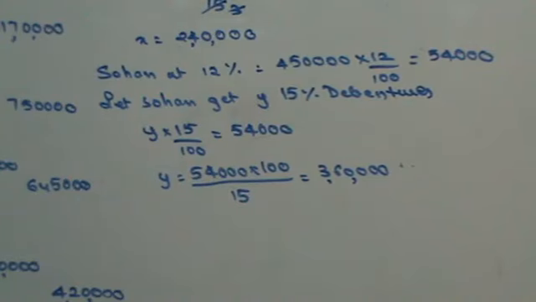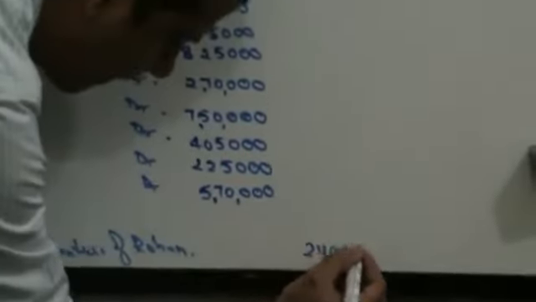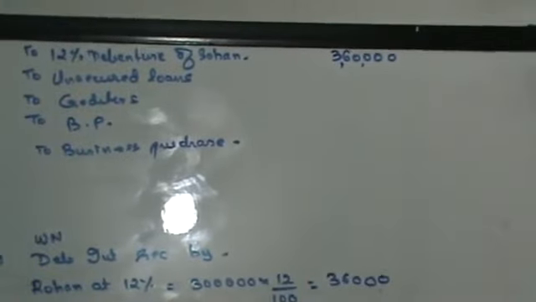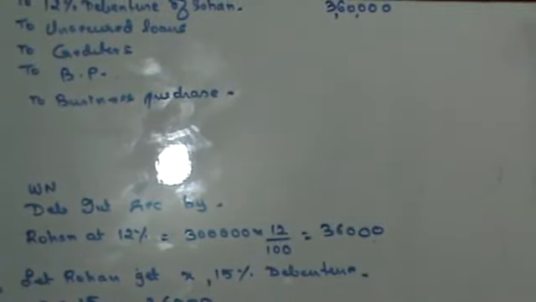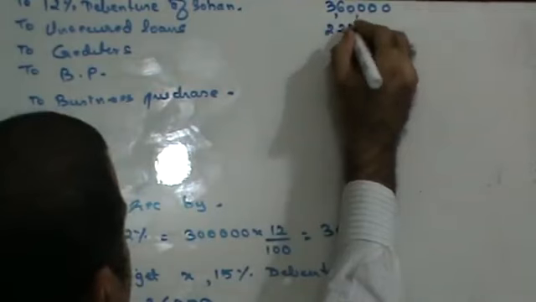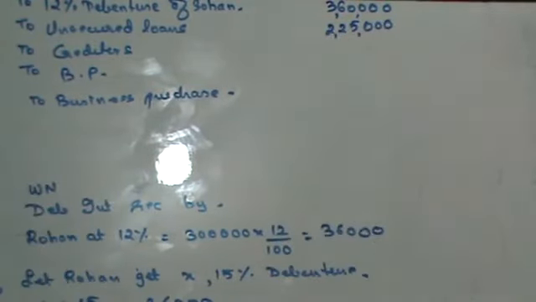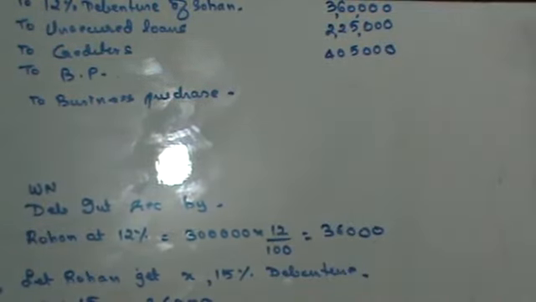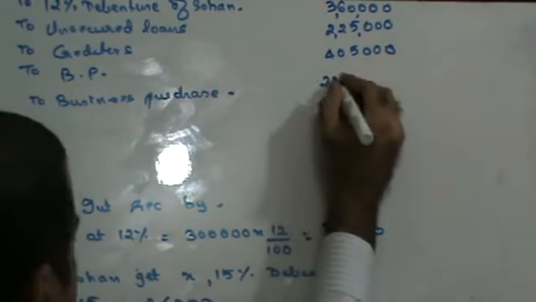Right? So debentures of Rohan is going to be, we just found this out to be 2,40,000. Similarly, Sohan we found out as 3,60,000. Unsecured loans. They haven't specified anything about unsecured loans, so that is 150 plus 75, 2,25,000. Creditors. Creditors is 225 plus 180, 405. Right? Business purchase we had already found out is 27,15,000.